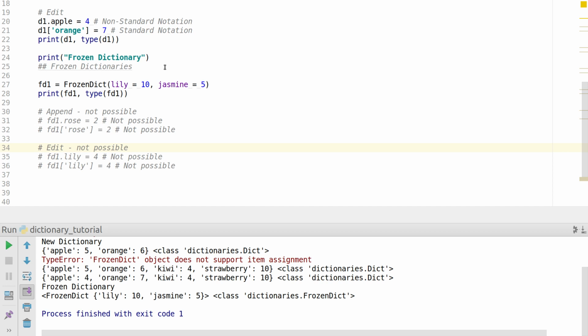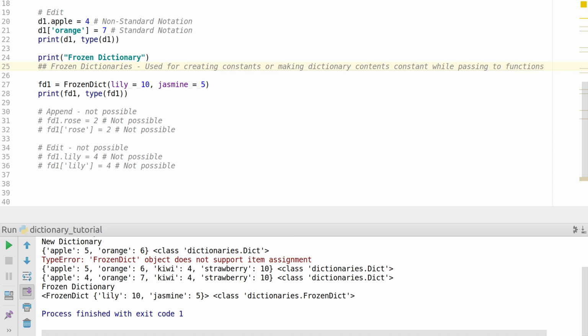So here you might ask me, what's the advantage? These are used for creating constants, or making dictionary contents constant while passing between two functions.